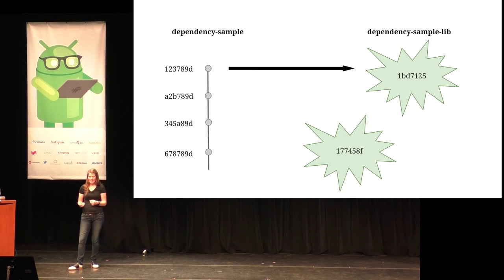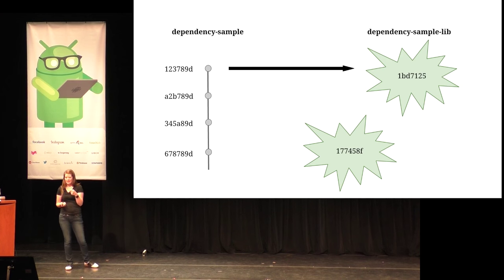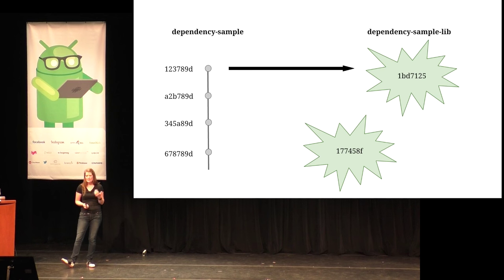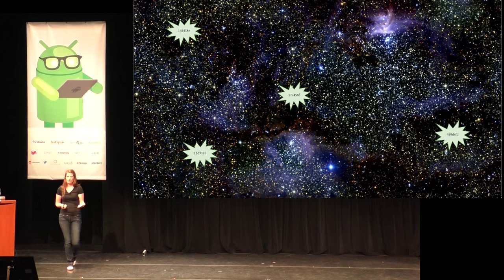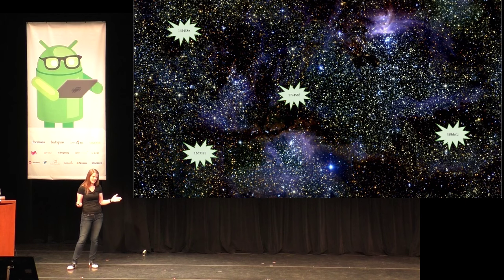So this is what actually happened. My shell is still pointing to 1BD7. Git made the commit 1774, but it just made it into the ether. Like it's just floating around. So that's painful if you do it once. Imagine doing it several times and having all of your code literally floating around in outer space.